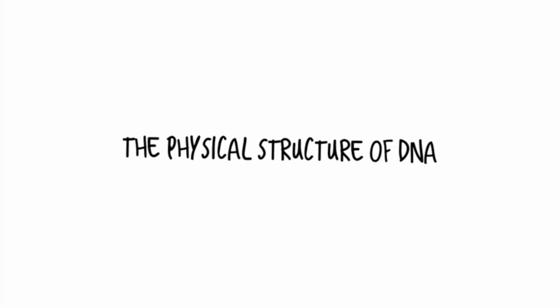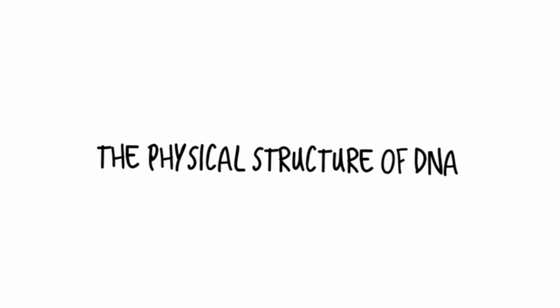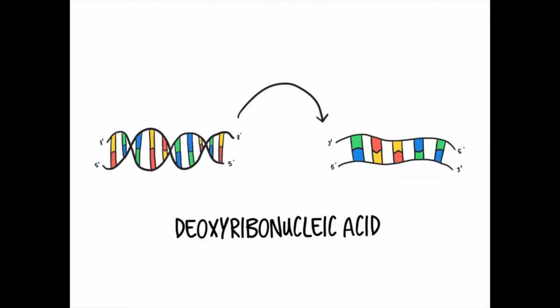So now we're going to look at the physical structure of deoxyribonucleic acid, better known as DNA. DNA is, as we have just seen, a double-stranded molecule from which all the information that is used to make us who we are comes from. Now, to really see how the structure of DNA is constructed, we need to unwind the two strands and separate them. When we do separate the two strands, we can see the basic components for each are virtually identical, but they run in opposite directions. Isabel will talk more on this later in the video.